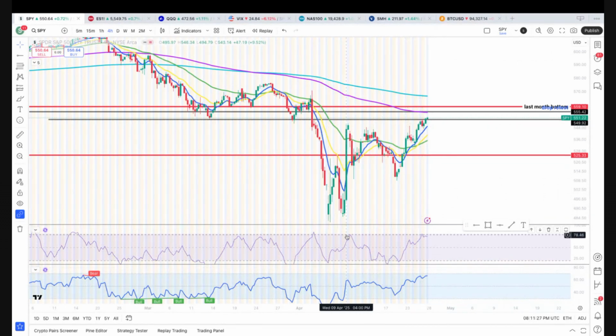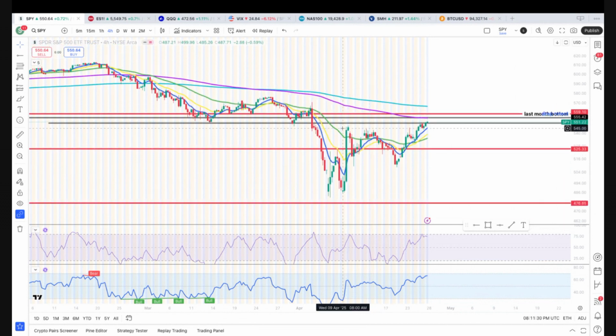And if you don't think it has to, just look and see what's happened in the past. Past price action helps you make a better educated decision for the future price action. Look at how extended the RSI was last time we were at this retest level. See the money flow and the RSI? We're actually more extended now than then, even though we've created a new high here. This was back Wednesday, April 9th. So here we had to pull back, right? So I do suspect that we may need a pullback.